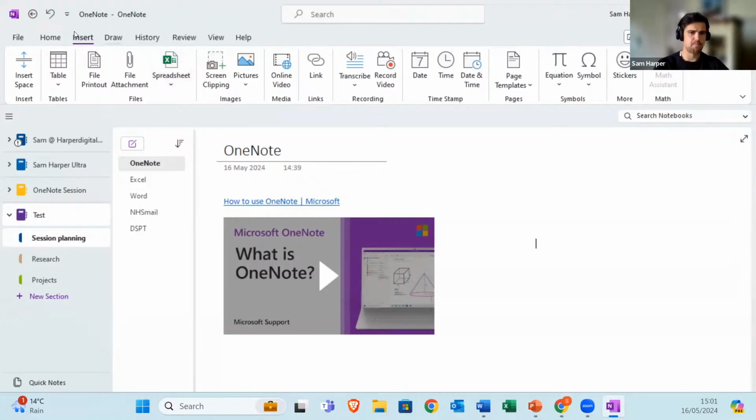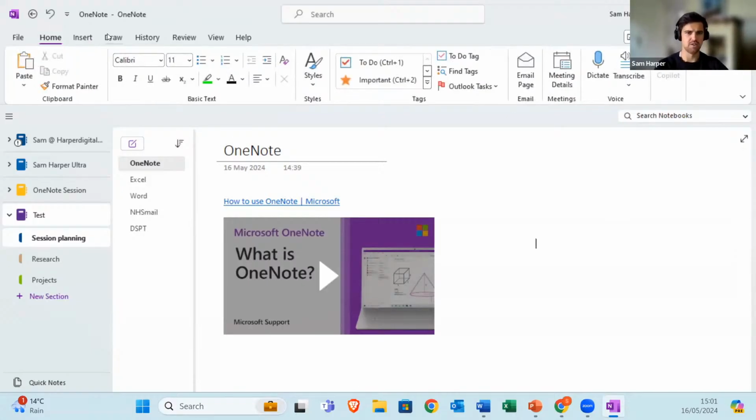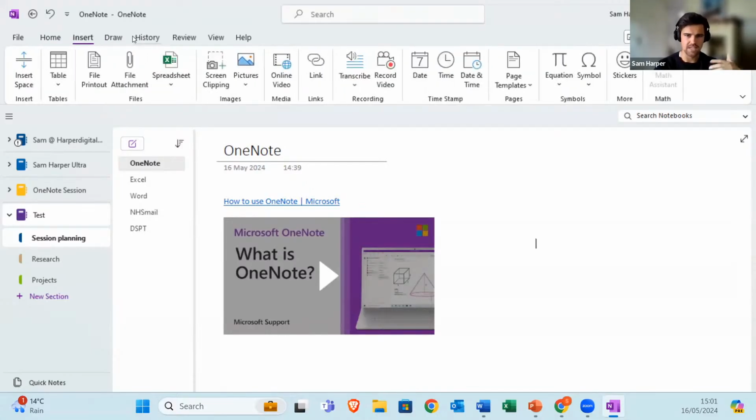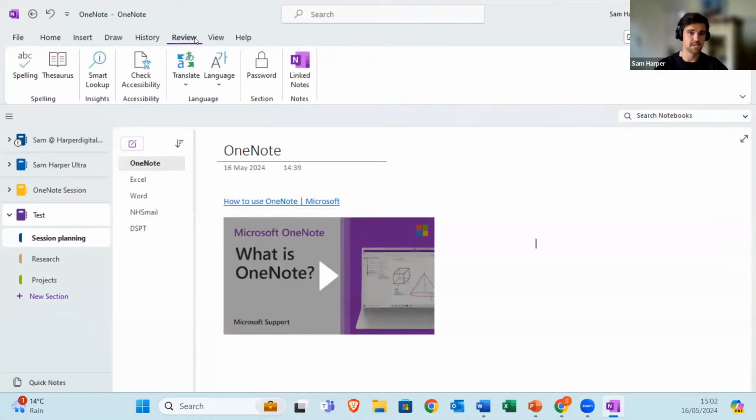Another really beneficial piece of OneNote, as I say, is the ability to insert anything into OneNote. So some more things that you can do from here is you can insert maybe foreign language, and then you can use the translate feature.